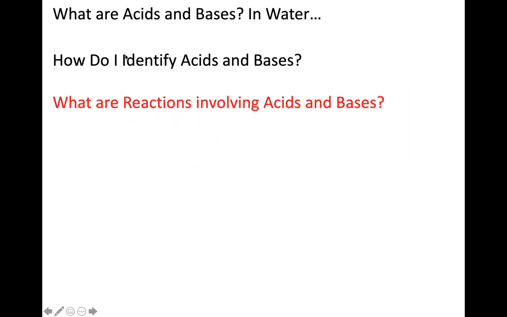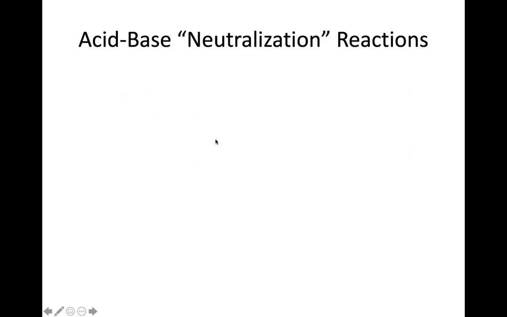Okay. So within here, we've been spending time on identifying what are acids and what are bases. Now let's see what happens with reactions when an acid is combined with a base. Let's look at this to see what's taking place and also think about it in terms of the corresponding net ionic equation. So when we combine an acid with a base, these are called neutralization reactions. Here would be a couple of examples.